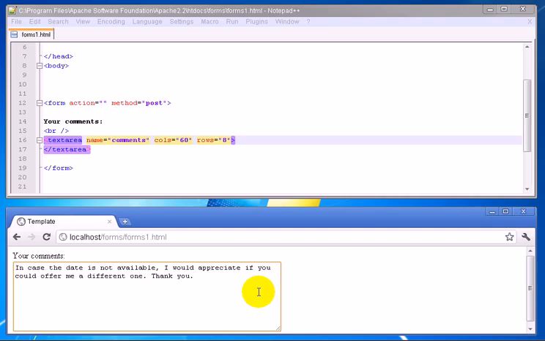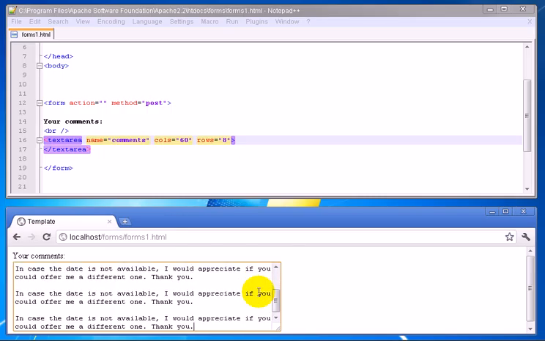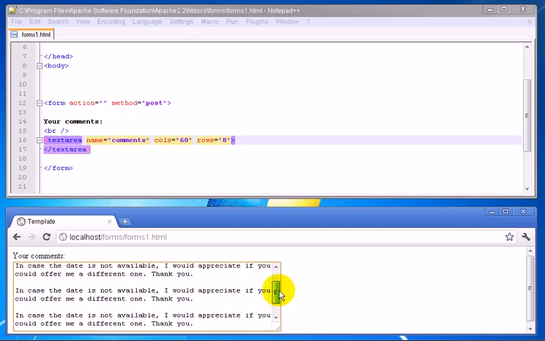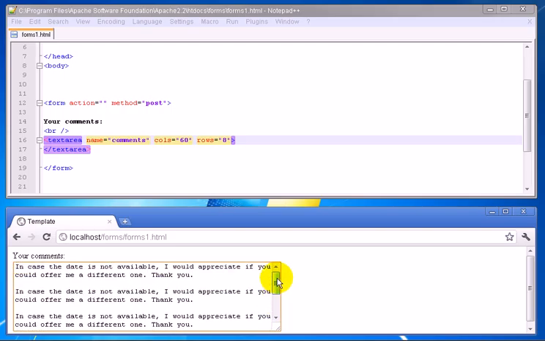As we can see, the comment takes 2 rows. What would happen if it were longer? To demonstrate, I'm going to insert the comment into the field 4 more times. Once we reach the end of the visible part of the text area, a scroll bar shows up. As you can see, we can supply text areas with even longer texts. Of course, text area dimensions can also be changed using CSS.